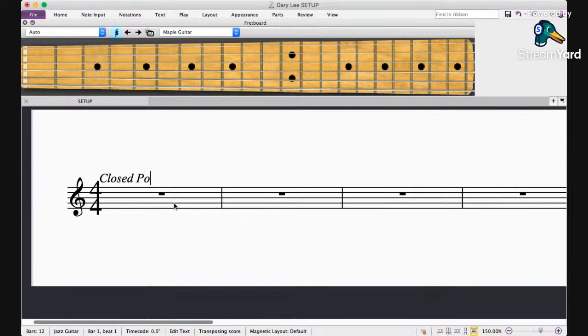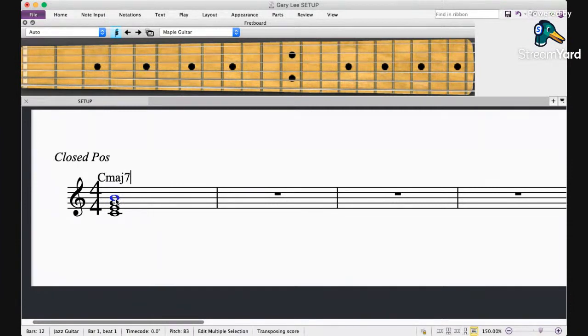Closed position chords just means that the intervals follow the pattern 1, 3, 5, 7, or any inversion of that. For example, if we have a C major 7 chord in closed position, it looks like this.